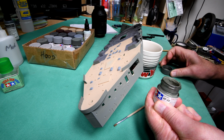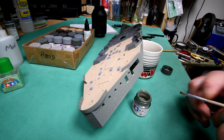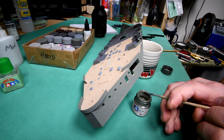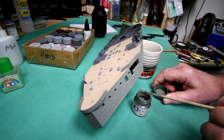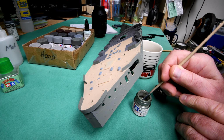I just shook it up. It's not diluted at all. You know, I'm noticing sometimes when I take the lids off some of these that it's a little bit thick where the cap's sealed, and I'm just wondering, did maybe this stuff freeze or something? Anyway, we'll start again.